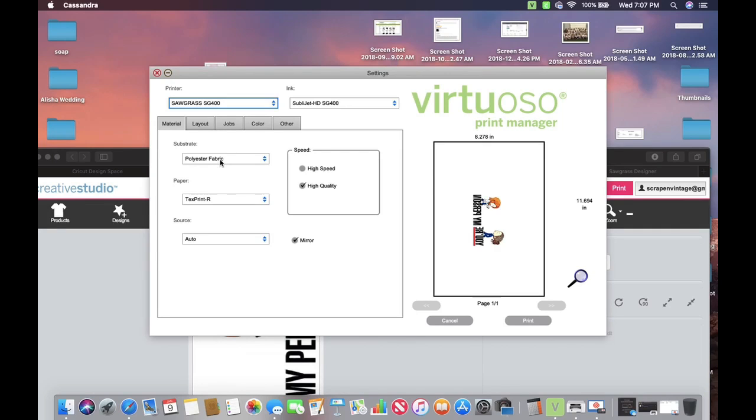So I've got it set. I always leave it on polyester fabric. I could have changed it since it was the metal, the white silver. I could have put it on that. I've tried that. I think I did that with the cell phone and stuff. Wasn't a fan of it. I just kind of leave everything on polyester fabric. That's just me. All right, so that's the first thing, polyester fabric.